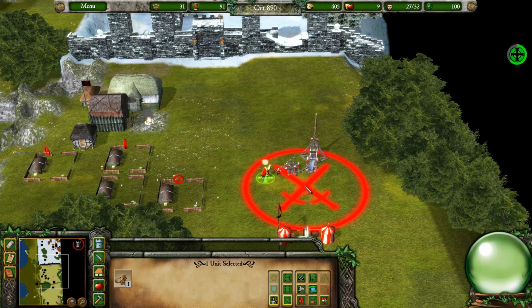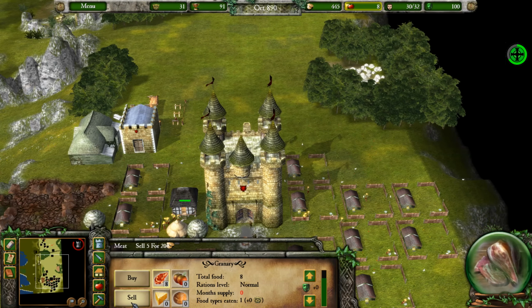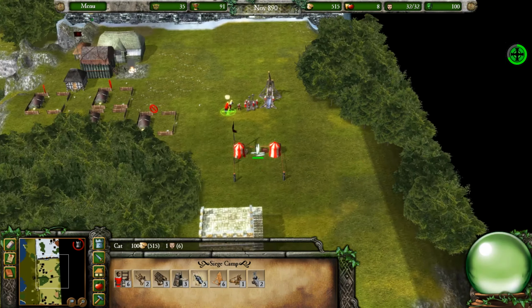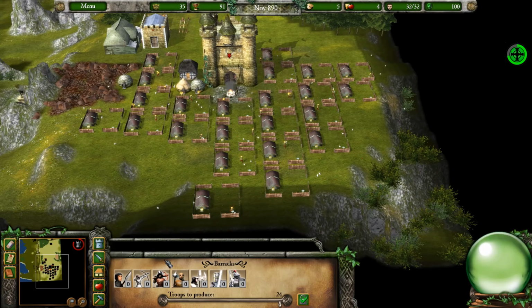Let's move on. A message from Siegfried. These are not good times for us. It isn't indeed. Food stocks are falling, my liege. But that's okay. Now let's make some more sieges. Destroy their walls here. More of these troops, come on.